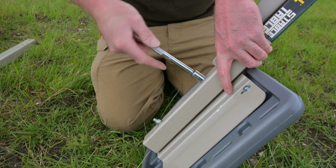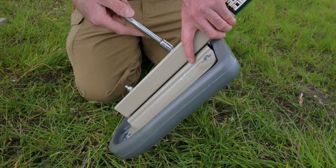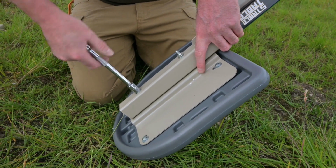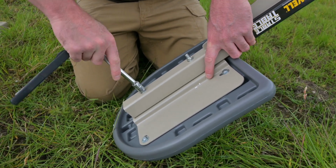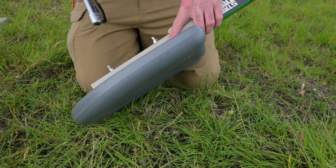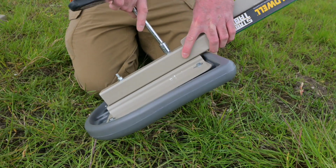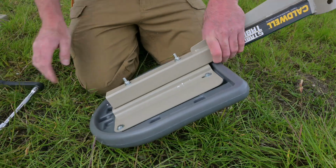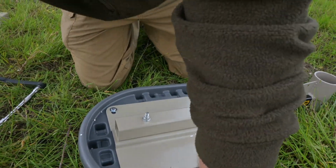And you'll probably need a spanner, not a socket set for this, because the bolts are a little bit too long and it just nudges the socket off. So I'll probably grab a spanner later and just tension these correctly, but for now you can probably see it's just not quite locking on, but for now that will do. Right, back to the instruction book.